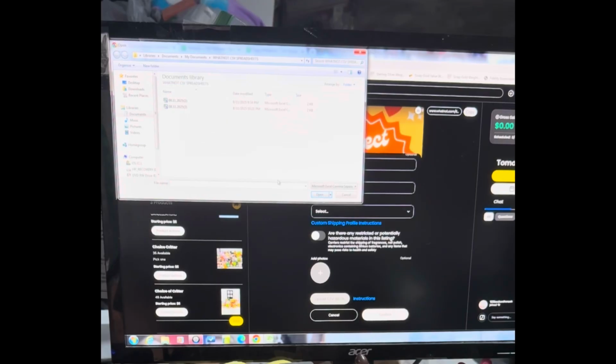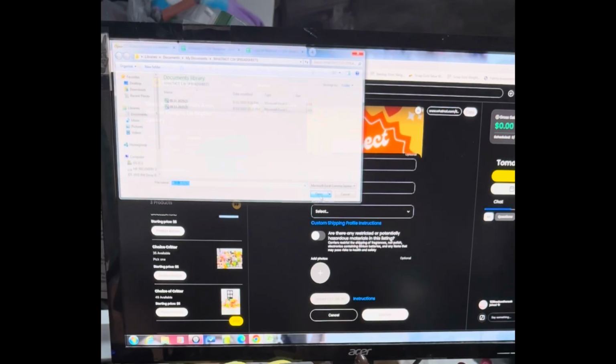And then you want to go find the one that you want to upload. So this is the one that we did, the one that was number 3. So I'm going to choose that one. Whatever you named it, you just need to be able to find it so you can upload it. Make sure you upload the right one. If I chose this one and it was from yesterday, it would upload all the wrong items into the show. So you want to choose that one.